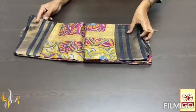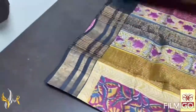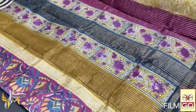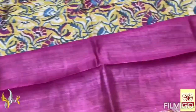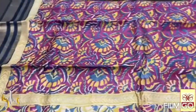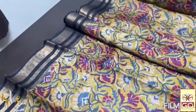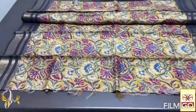Pure Tussar silk saree, premium quality, handlock printed, with a tri-layer jari border — very different, exclusive collection. We have a completely printed pallu here — yellow and black as well as dark pink in the pallu, with jari lines. And we have the dark violetish pink colour blouse piece. Base colour is yellow, and the prints are in pink and grey — closely printed all-over floral design. With the borders in black lace — very elegant.